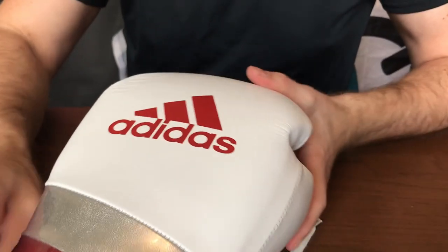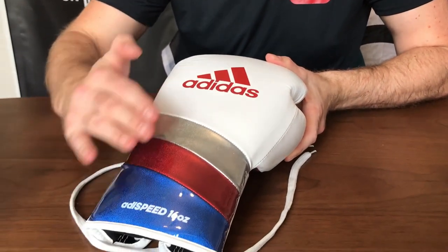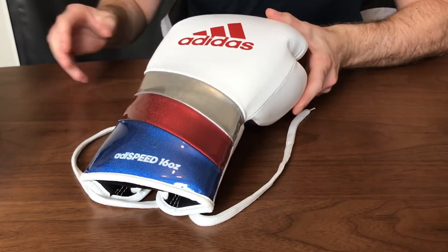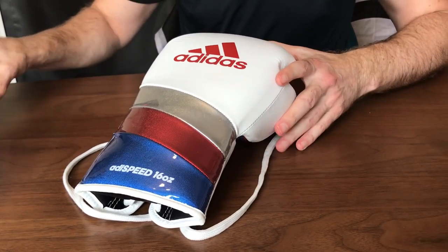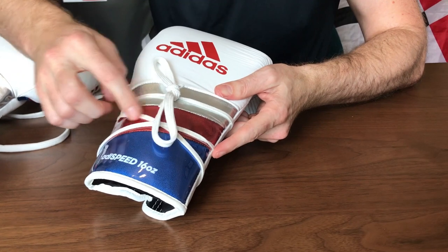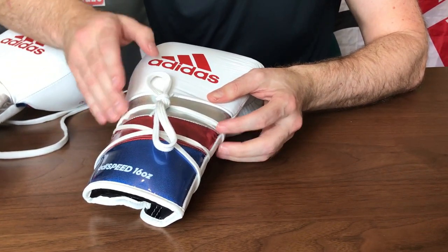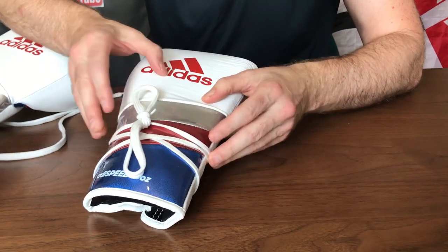Then coming around onto this wrist, they've got that plastic covering over that diagonal wrist. And I have to say, I think that is probably the weakest point of the glove. You know, that's ideally where you would want to have the laces, but that plastic means that it does move down a little bit.